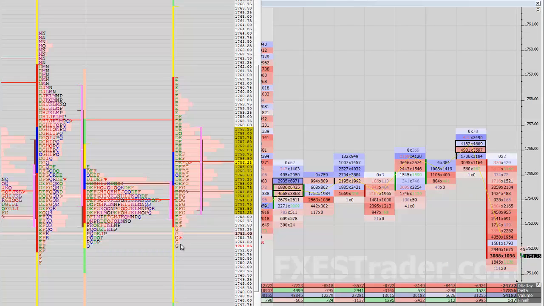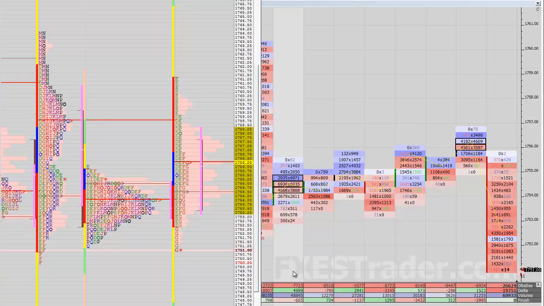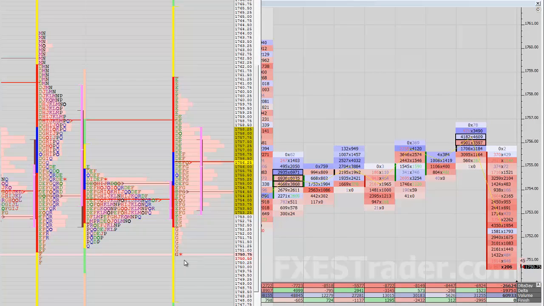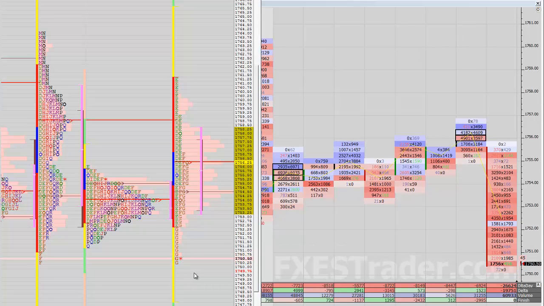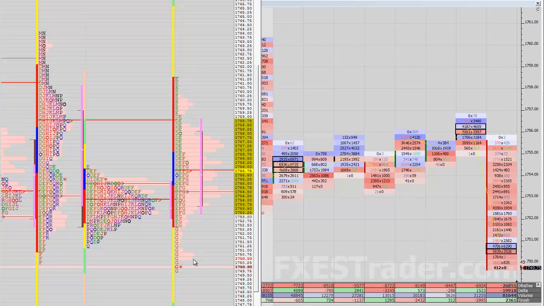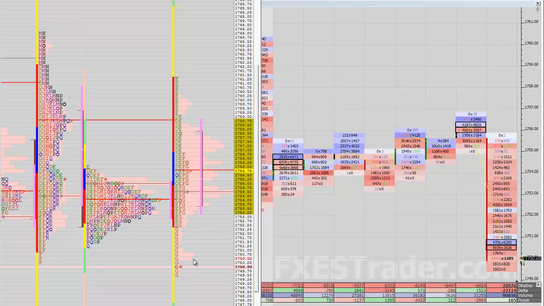Alright, so I'm still looking for us to break underneath 51, and ultimately want to see us get underneath 50. Alright, so at this particular point, a good chunk of us are flat, including myself. I actually just decided to flatten up right here because I was getting ready to take off. But you can see we actually extended down a little bit further.